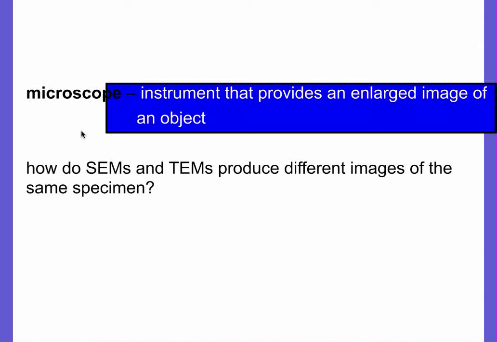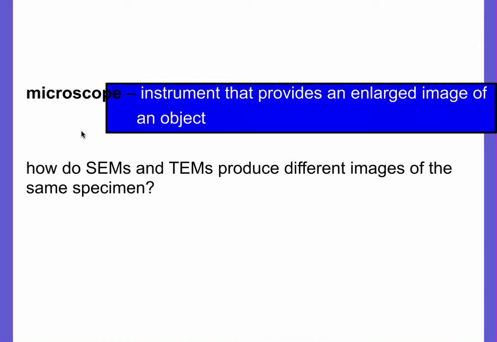And a microscope is an instrument that provides an enlarged image of an object. Right? You guys already knew that. You've probably used a microscope before. But we're going to talk about some different kinds of microscopes that biologists might use, because the microscope that you may have used before probably isn't good enough to be able to see those tiny little structures inside of a cell. Right? You're familiar with a light microscope, and biologists in a lot of cases use electron microscopes so that they can see tiny, tiny things.